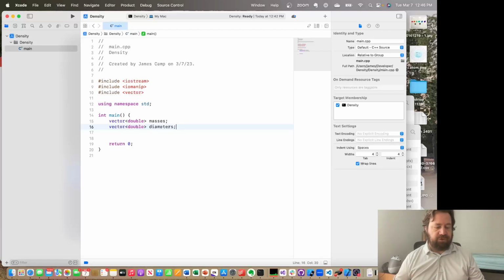We don't know how big these vectors are going to be yet. That's why we're using vectors. If we knew that we were doing exactly 5 or 10 particles, we would use an array and just set out exactly 5 or 10 spaces. But since we don't know how many we're reading in, we're going to use vectors.